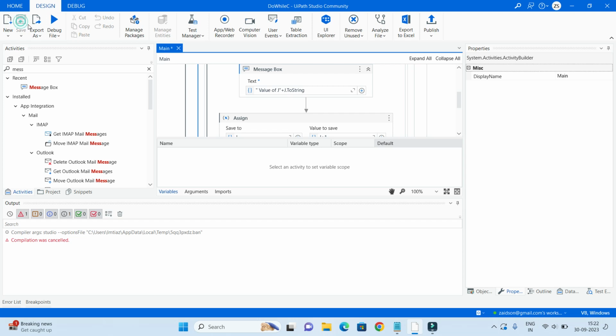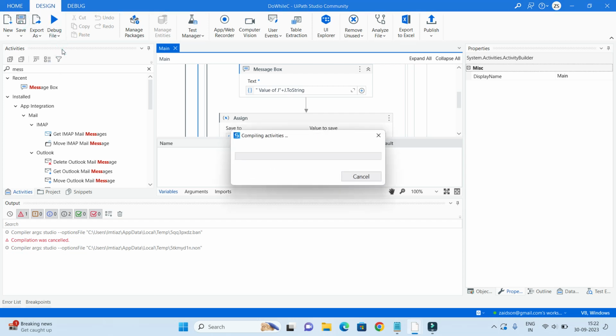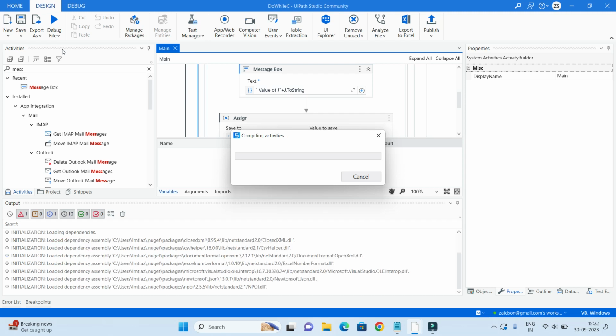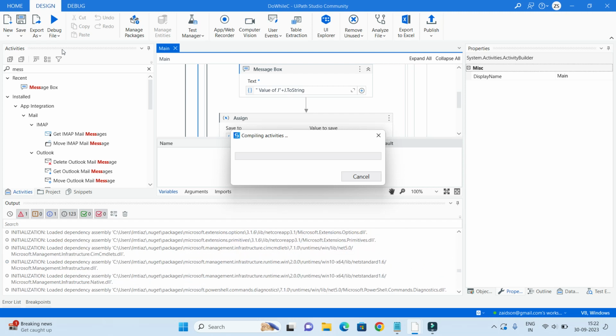Now save this project. Again you run this. The only difference between do while and while is that while first checks the condition, then executes the statement, whereas do while prints the value, then increments and checks the condition.